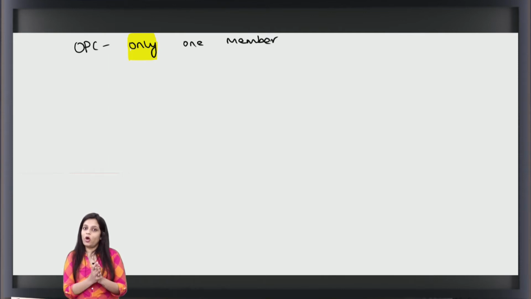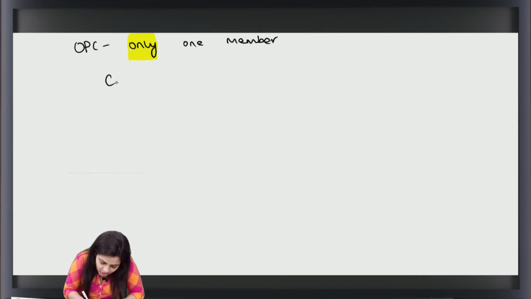So that is the corporate, that is the separate legal entity, which is the most important feature of a company. That gives it a separate legal status, and the member is not liable for what the company does. Now, when we look at this definition, it's given under the Act. However, this section only tells us what an OPC is, which has only one member. But it really doesn't tell us anything apart from this about the OPC.